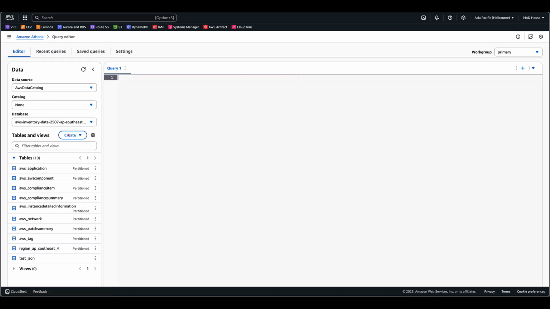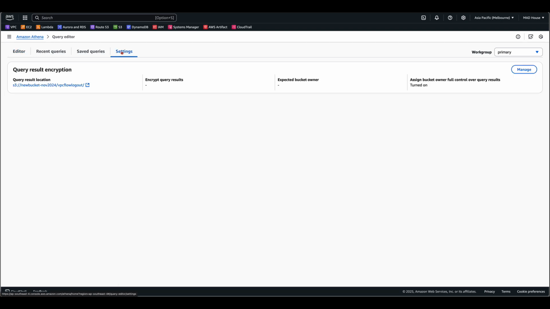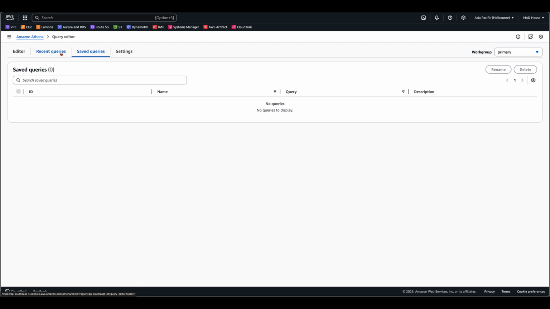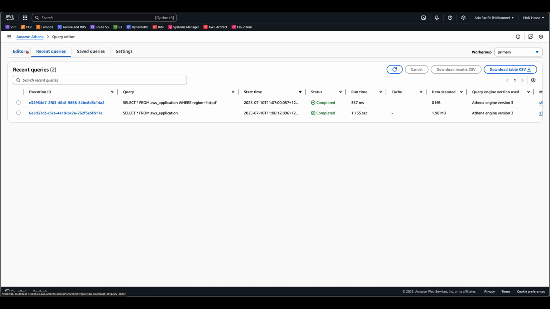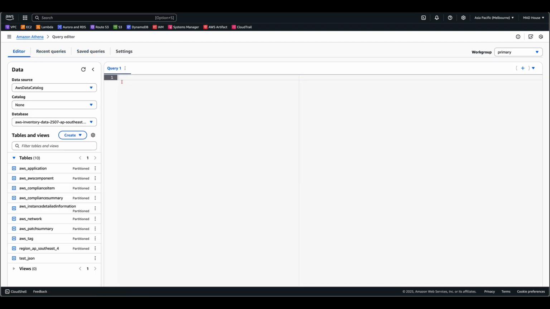Explore the query editor, and this is the location. This is the database. These are the settings, saved queries, and recent queries, which we have run, and the editor. We will be setting them up for any kind of settings. Here it is, primary, that is the data source.